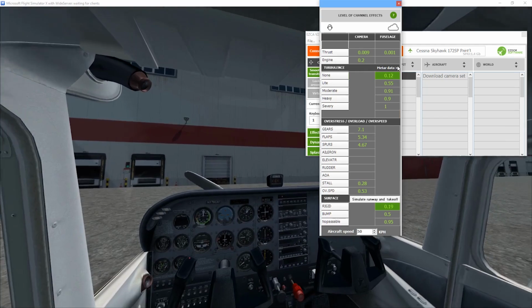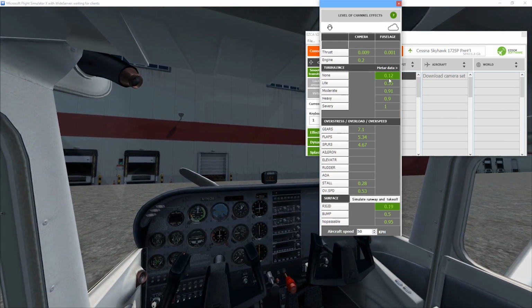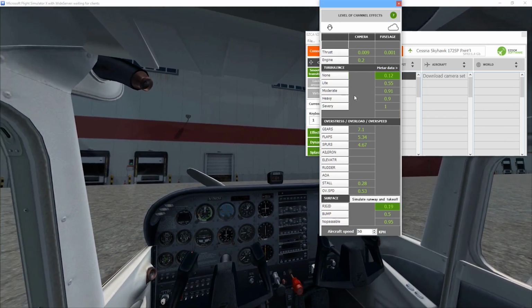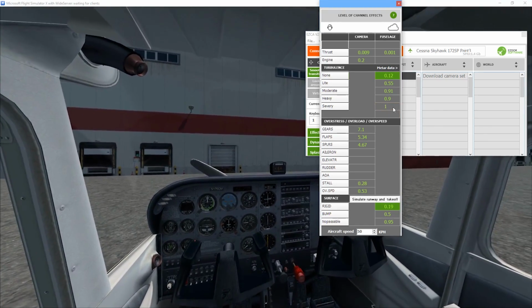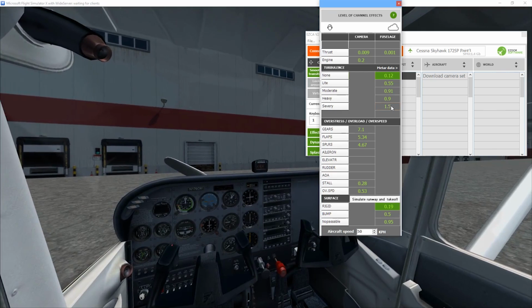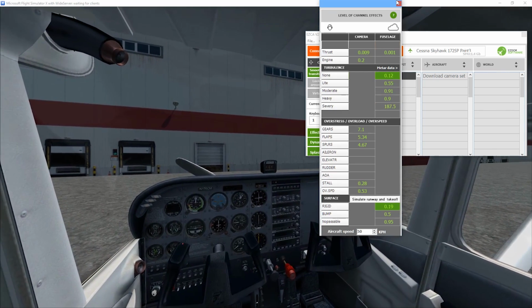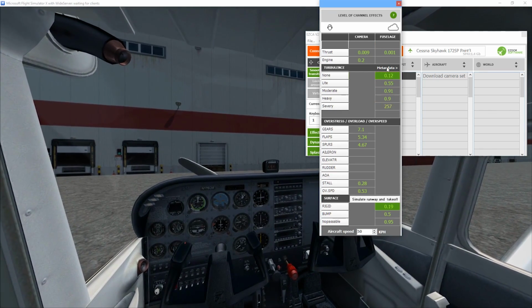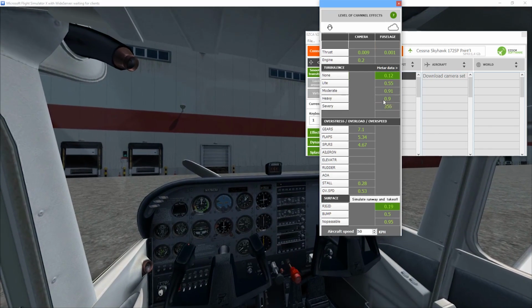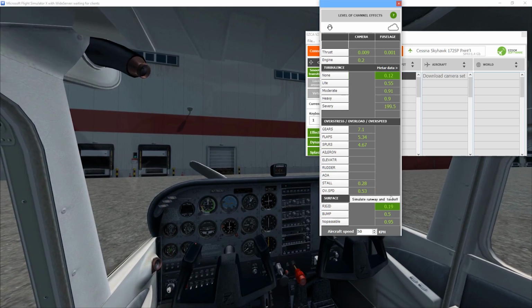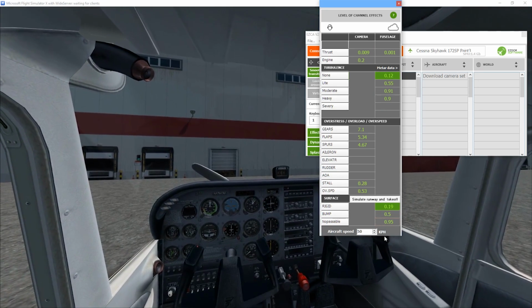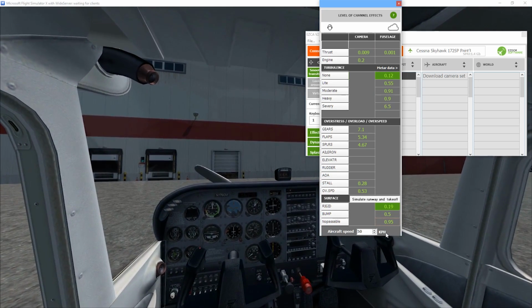Now, when the METAR data says that you've got no turbulence, it'll be that. Light turbulence, be that. Moderate, 0.9. Heavy and severe. Cool. You can really mess with these values though. I don't know how high it goes, but it goes up a lot. So yeah, you can really mess with this stuff. This is an interesting feature.